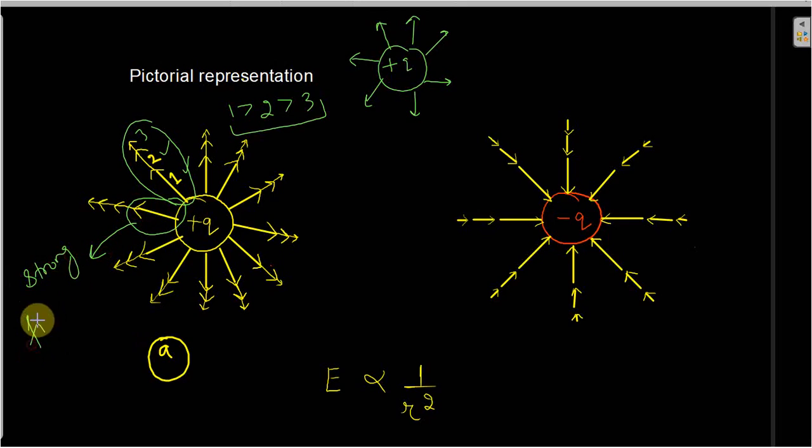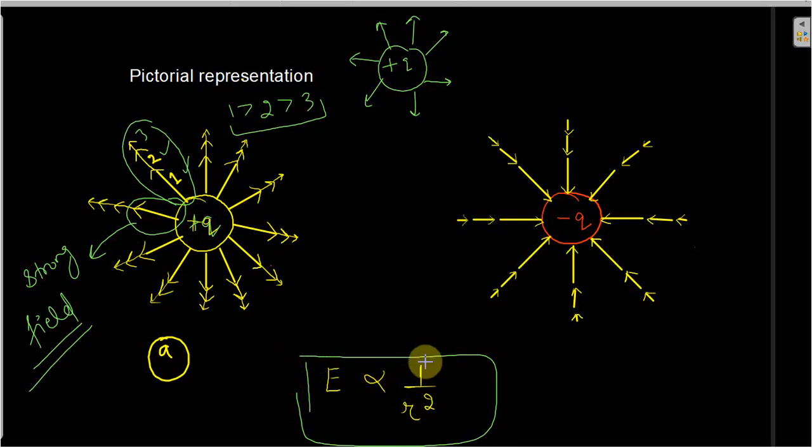So the larger vector we will represent near the positive Q charge. We can take this idea from this formula: E is inversely proportional to r square. As distance increases, the field becomes weaker. So we can represent the weak field with the shorter vector and the strong field with the larger vector. So near this first vector the field is strong. From here to here the field is weaker and here the field is also weaker. So as you are near the charge, the field will be strong, and if you go away from the charge, the field will decrease.